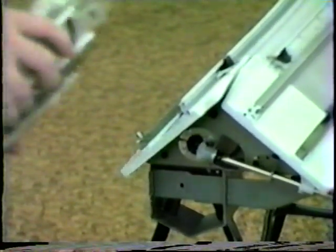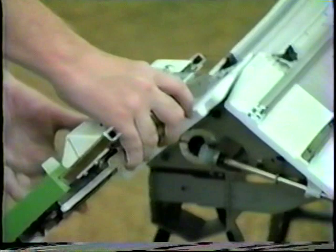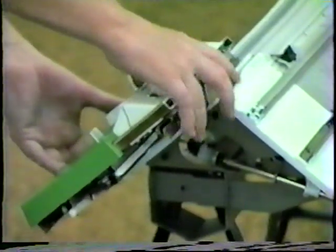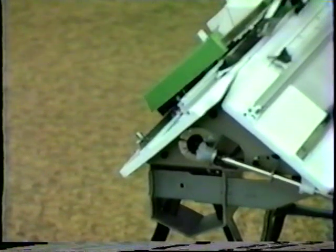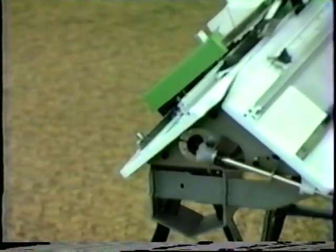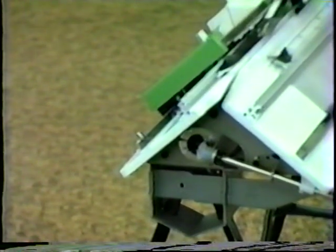Now put on the back cam box. Align the guide rails of the cam box with the guide rails of the bed. Slide on in the GX setting. Now put on the front cam box the same way.